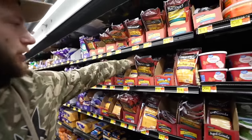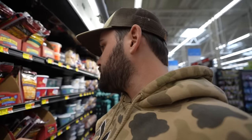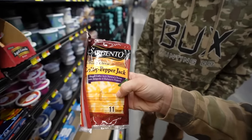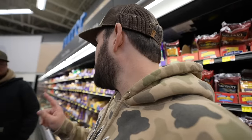I think I'm going to do some pepper jack. We're already on the blow your ass out. Yeah, so let's crank the heat up some more. Would you get pepper jack? Yeah, this is a Colby pepper jack, though. Oh. That could be a game changer. All right, I'm getting that. Colby pepper jack. It's got habanero peppers. Oh, perfect for the guys sleeping in the tent, boys. That's some good tent food right there. All right, so we'll get that.